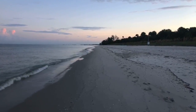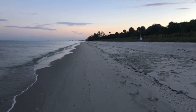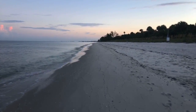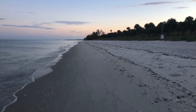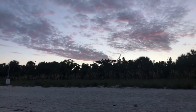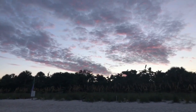And hopefully, if that dredging operation has finally stopped, the water is gonna start clearing up along the entire beach here. It was a mess up at the north end of the park during that dredging. Hopefully it's clearing up. Oh boy, starting to get some color in those clouds up there. Look at that, starting to get some pinks. Roy's favorite. The pink cotton candy clouds.